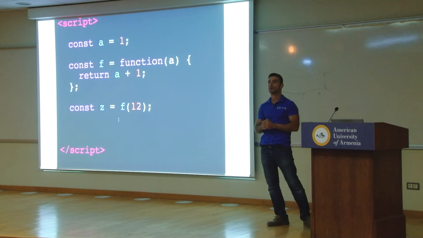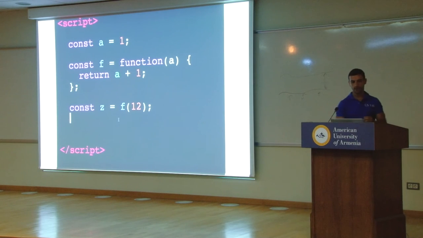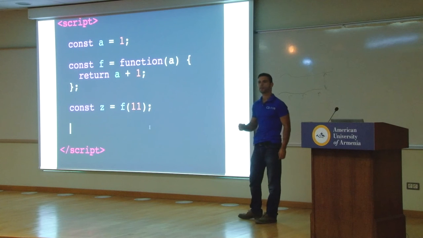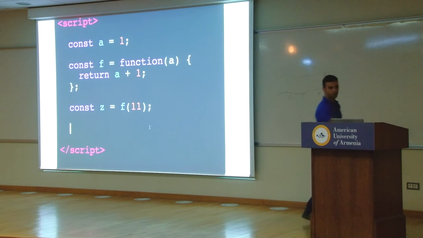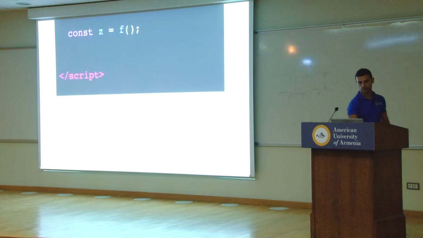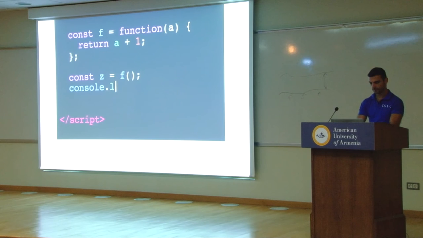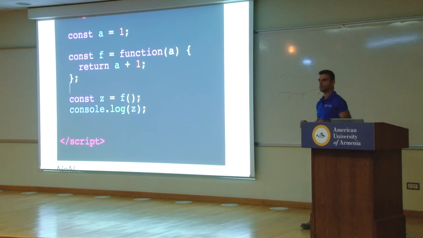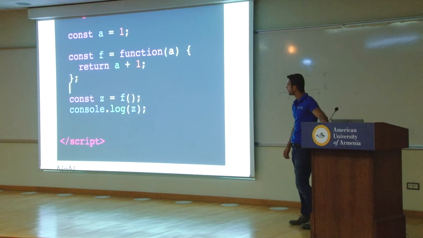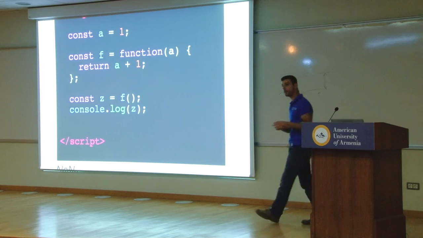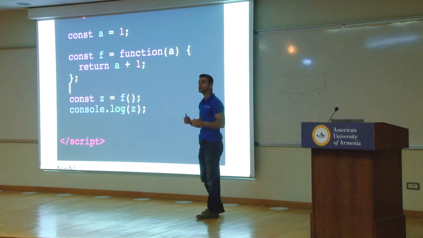Yes, sir? If we do 11, yeah. So if we did this, what do you mean by delay? I'm sorry. Oh, if I just do that, hang on, I'm guessing NaN, but sorry, hang on, not that. This, NaN, yeah. But we have A, which is equal to 1, and input F. Very good, I understand what you're asking. Okay, let me explain. So what's your name, sir? Nodic. So Nodic is asking a very good question.